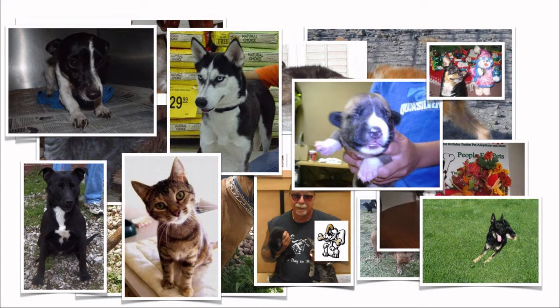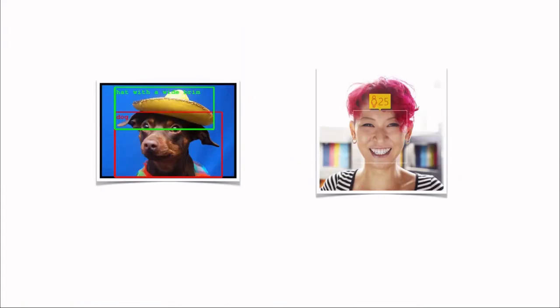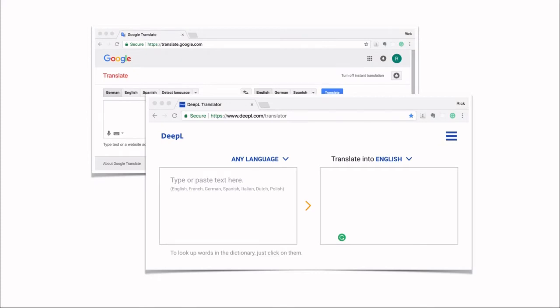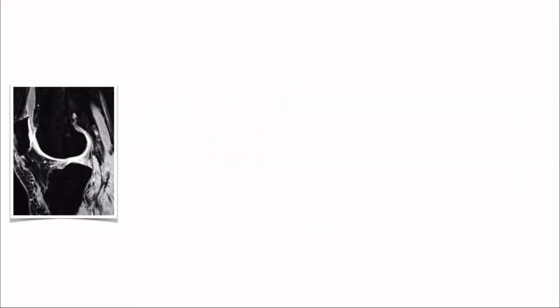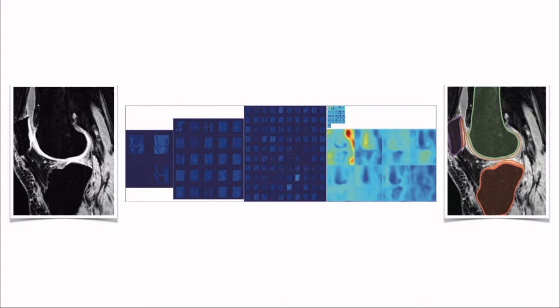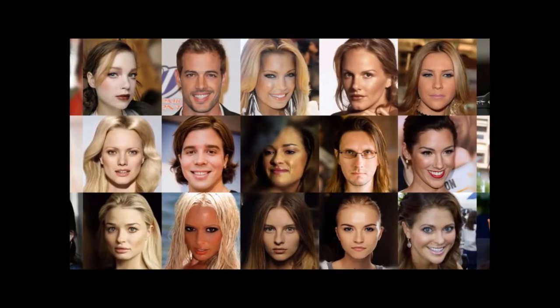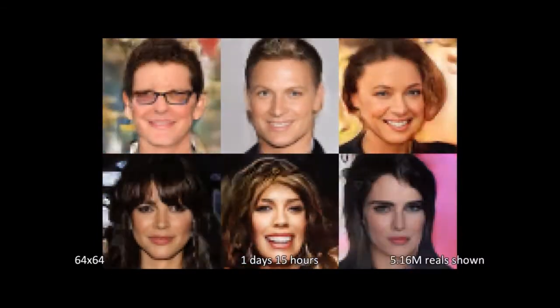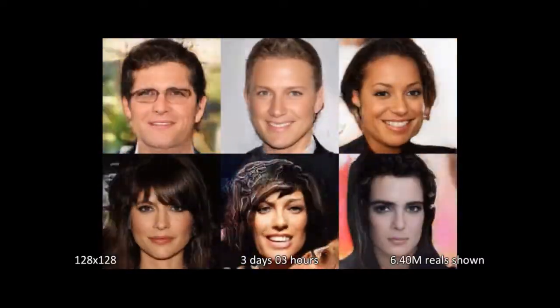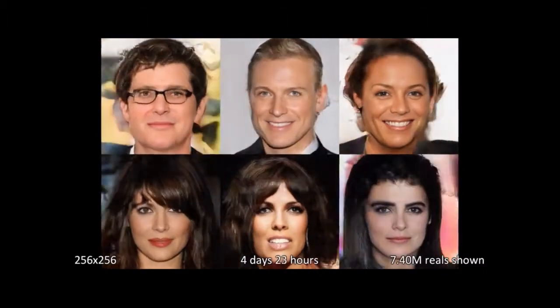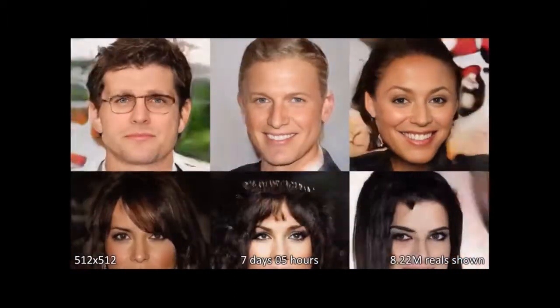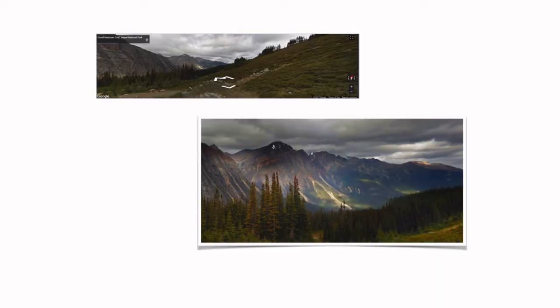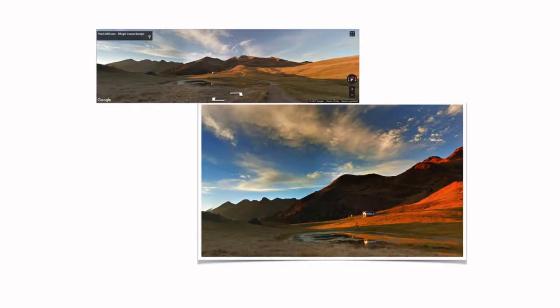Before we end this video, there's one more thing that I want to mention. So far, all the examples we've looked at have simply taken some representation of the real world and produced a model to describe the underlying pattern. But deep learning can go further. It can actually generate data, as shown in this example. These are actual pictures of people, and these are pictures of people generated by deep learning. Some of them are a bit off, but it's remarkably good already. Deep learning is already contributing to content creation, and its role in this area has a potential for immense growth. For example, Google can now use generative techniques on Street View images to produce beautiful landscape images.